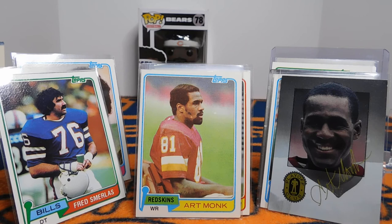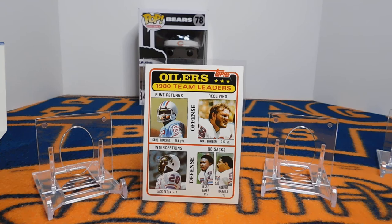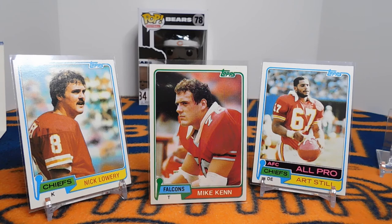Here's Fred Smirlis — 14-year career, 32nd pick in '79, five-time All-Pro, and he's part of the Bills' 50th anniversary team. Not a lot of people mention him, but that's still a very good career and a nice little rookie to have. I note this Oilers card to show that they put a punt return leader on it because Earl Campbell would not have his cards made after his rookie season — there are no cards of Earl Campbell after that, they were not allowed to make them. So this Oilers team card has Carl Roach's 384 punt return yards instead. Next up, Nick Lowry was born in Munich, Germany. He was a three-time Pro Bowler, and when he retired he was number one in field goal percentage and the most field goals in NFL history. He's the Chiefs' all-time leading scorer and in the Chiefs' Hall of Fame — a nice little rookie card.